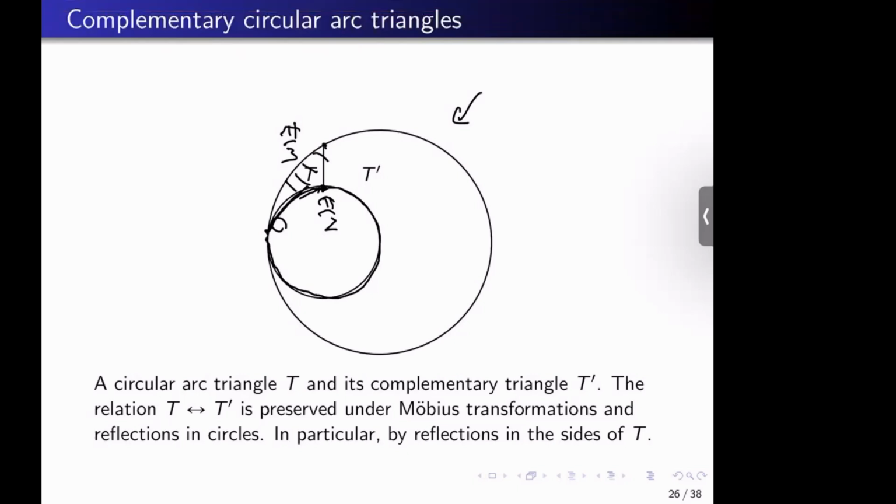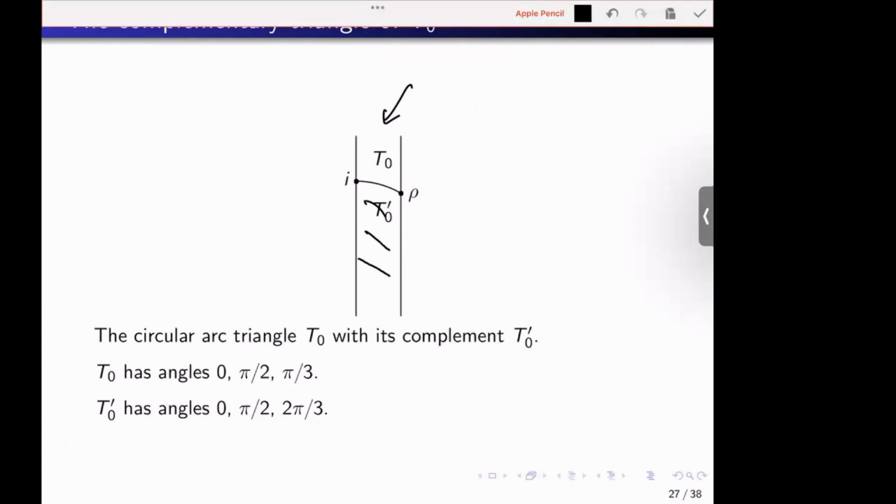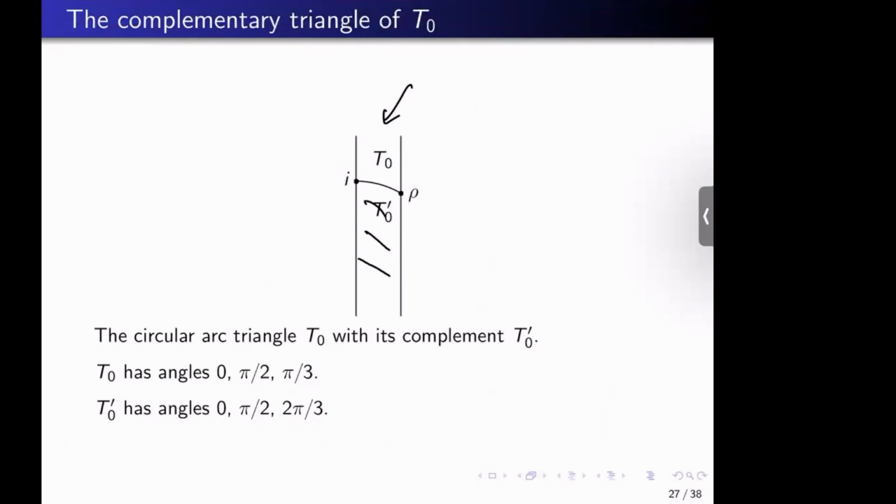And what this essentially means is the following. If you start reflecting this triangle T in either of the sides, then the triangle T prime will undergo exactly the same transformations, right? Because you reflect exactly in the same circles. So in other words, this relation between T and T prime stays fixed. T prime will undergo exactly the same transformation as T if you start reflecting. So let's look at our situation here, where we have this fundamental triangle of the modular group that I call T naught. Is there some kind of associated triangle that undergoes exactly the same transformation if you start reflecting? And the answer is yes. Namely, just let's look at this triangle below here. In this sense it's the complementary triangle of my T naught.